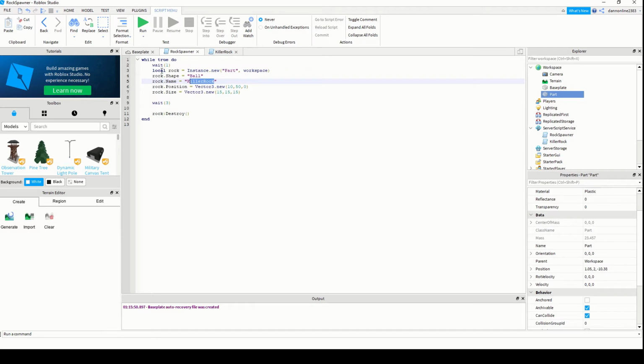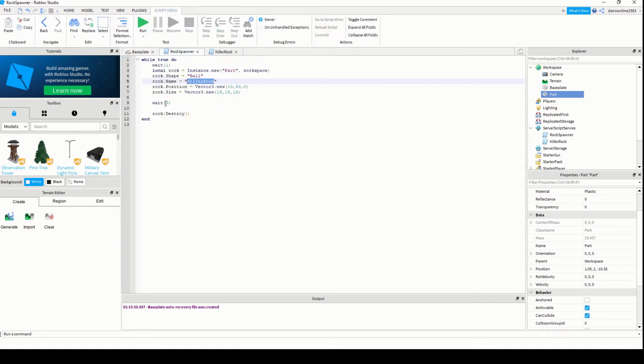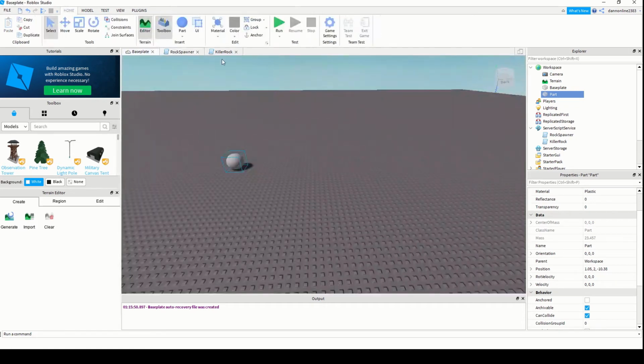So what we asked the computer to do is wait for 1 second and then create a ball, the killer rock, and it will stay in the game for 3 seconds. So from the time it shows on the game, it will count 3 seconds before it disappears.